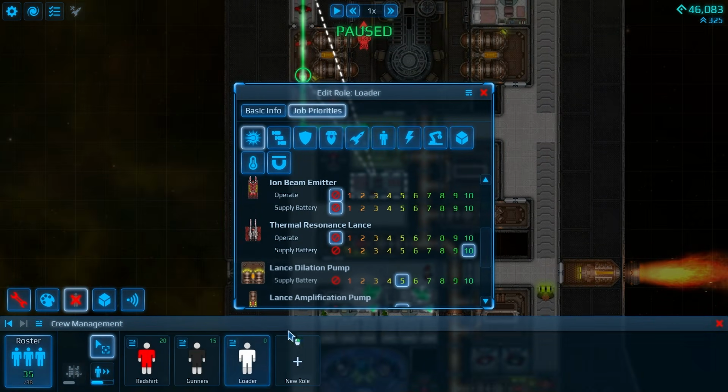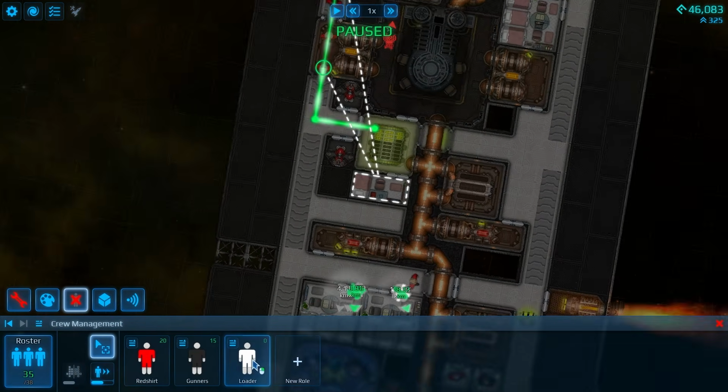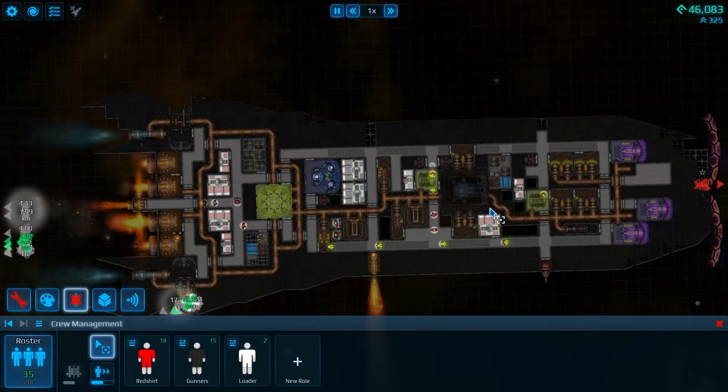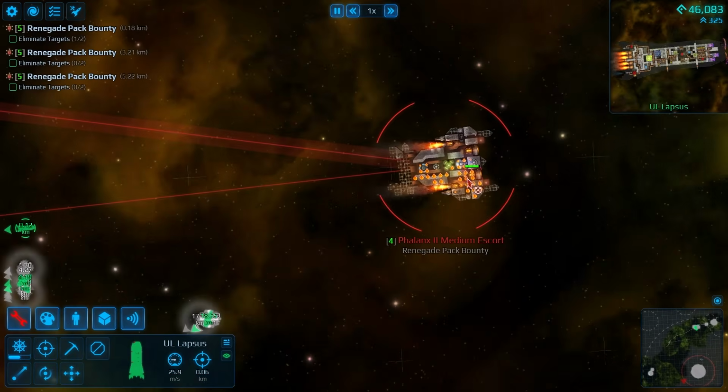I made a new class of troops called Loader. All they do is quite literally load the main laser. Please do your damn job. So hopefully that will solve a few more issues. Keep loading, keep firing. Luckily the ship is on fire.